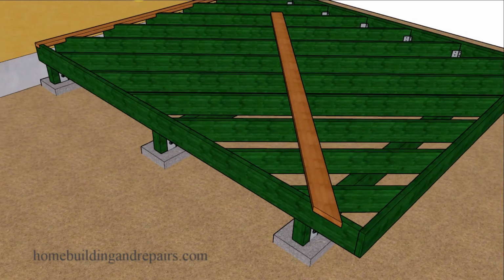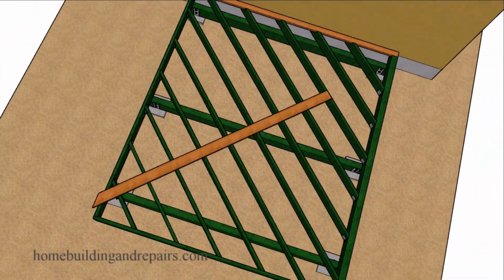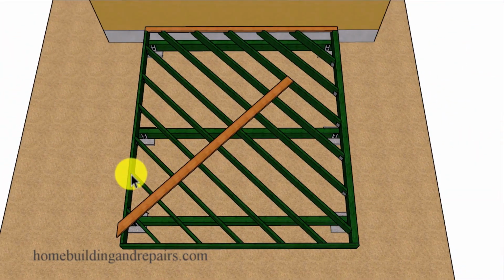However, since I am not an engineer, I will not be able to provide you with exactly what those measurements would be or what would allow you to do something like this. And if you want to get rid of the hangers, you could always take this beam here and lower it to where the top of it is even with the top of these beams, and then these joists here can sit on top of the beam without the hangers. And that is about all I have to say for this particular problem at this particular point in time.